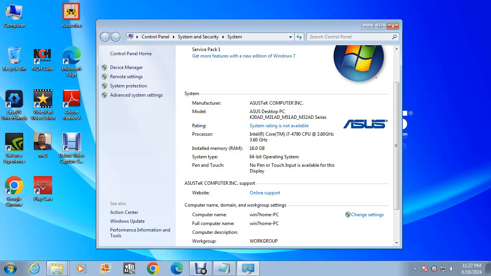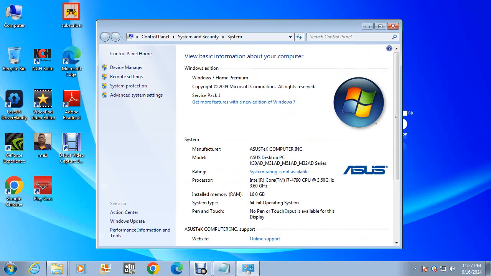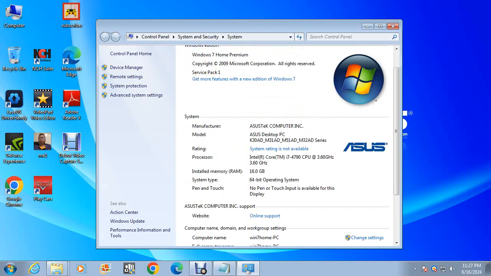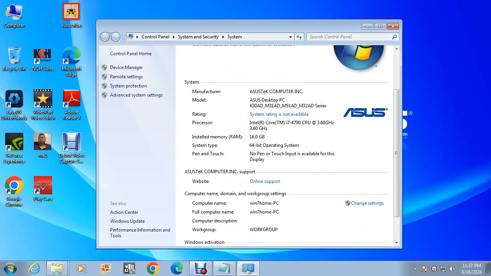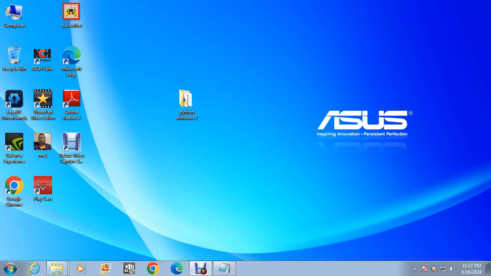See, for example, I have Windows 7 Home Premium, and if I go to system, I can tell that I have a 64-bit operating system. What that means is that I can use a 64-bit Python installer.